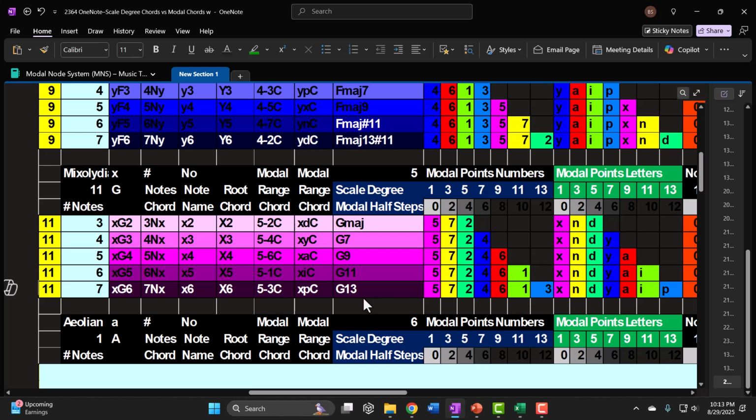Finally, we have the G13, which I would like to call the 7-note mixolydian chord, or the 7th shade of magenta chord. Mixolydian G6, the G is redundant though, so just a mixolydian 6 modal whole step, which would be 6 times 2 is 12 modal half steps, 13th scale degree, landing on the Nashville number 3, which is Phrygian. So you can call it a mixolydian Phrygian chord, or a magenta sky blue chord.